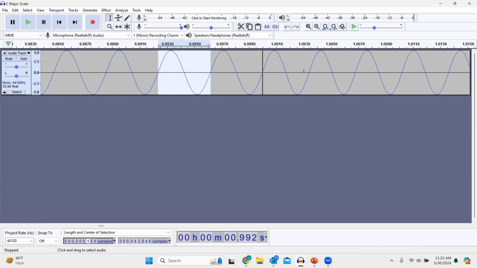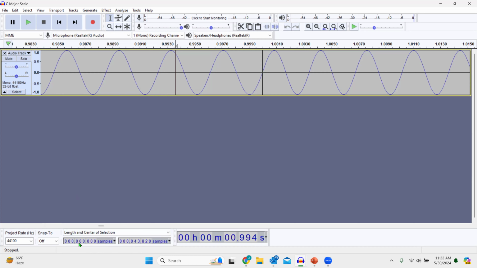And I'm going to click off here. Notice if I click off, samples goes to 0. Center of selection, well, that's just how far into the wave I am in terms of samples. This location here is 43,870 samples into the file. So what? That doesn't really matter. It's this that we want, this length. Depending on how much I have highlighted, notice that the number of samples, the length, changes. The more I have highlighted, the more samples I have.